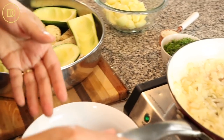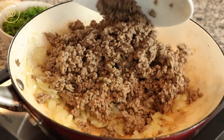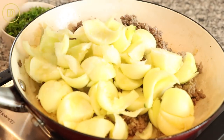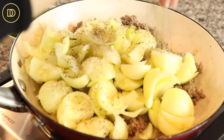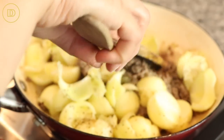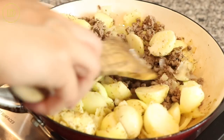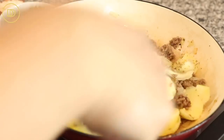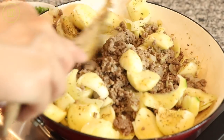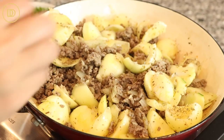My onions are nice and golden — that's what you want, really nice and golden onion and garlic. At this point we're going to add the ground meat back in, along with the zucchini pulp with salt, pepper, and a little bit of oregano. I'm going to let this cook on medium-high heat for about 15 minutes until the zucchini breaks down and becomes really nice and soft. If you wanted to keep this completely vegetarian, you can leave out the ground beef and chop up some carrots, add some chickpeas, potatoes with the zucchini pulp — whatever your favorite vegetables are. You could even do lentils. The sky's the limit, and this totally works as a completely vegetarian dish.